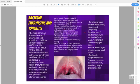Okay. So acute onset of sore throat, like I was saying, they're going to have headache. They're going to have nausea and vomiting, abdominal pain, okay, plus fever, okay. Abrupt onset without nasal symptoms. Just like I was saying, we're not going to have runny nose and congestion and cough with this, okay. Constitutional symptoms such as arthralgia, myalgia, and headache are possible, but they're less common. You're going to see moderate to high fever, weakness, prominent sore throat, and difficulty swallowing.